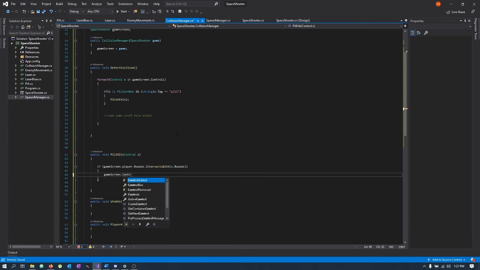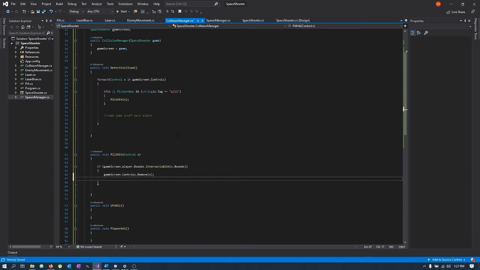I hate this sometimes. Dot remove. So we'll need to remove that. We'll need to dispose of it, so we will cast this as a picture box, just to make sure. Dispose. So we'll dispose of the picture box as well.